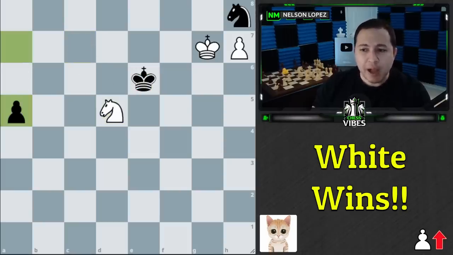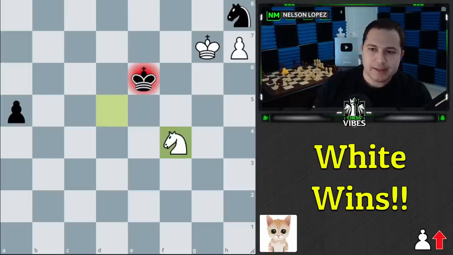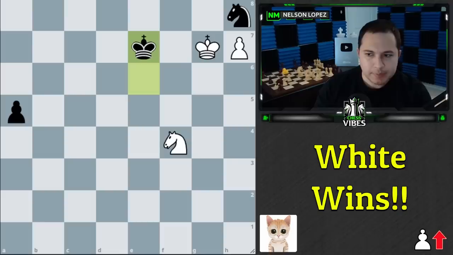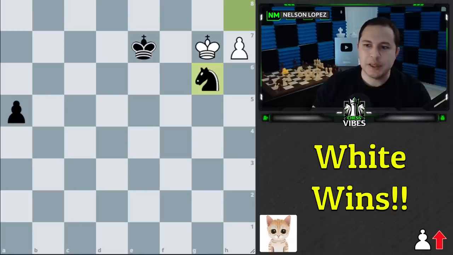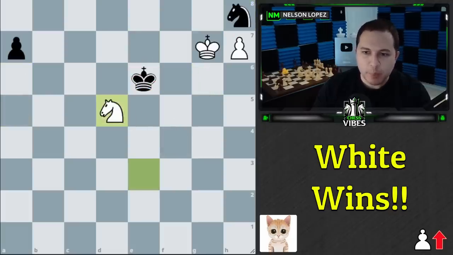If they play a5, well, then we have the move knight to f4 check, and the king has to go up, and then we play knight to g6 check with this fork, and the knight has to take us, but then we simply take and we get the queen next move, and we win. So both pawn pushes from Black don't work. We already talked about they can't make a king move, they can't make a pawn move, which means the only move left for Black is knight to f7.